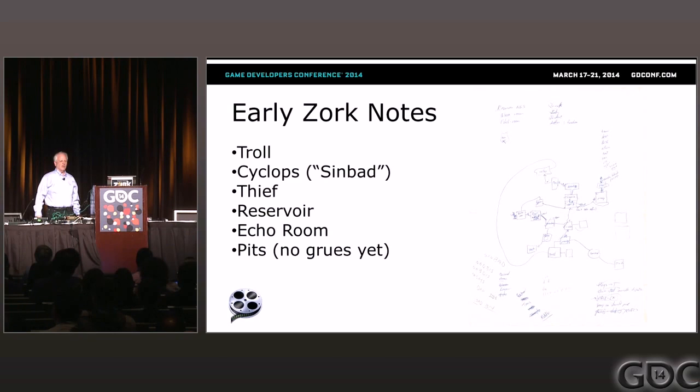And so I said to myself, okay, let me wander around. And I went up in the attic of the White House. And it said, it's dark. I hadn't taken the lamp, and it said, it's dark up here. You could fall in a pit. And sure enough, I fell in a pit.